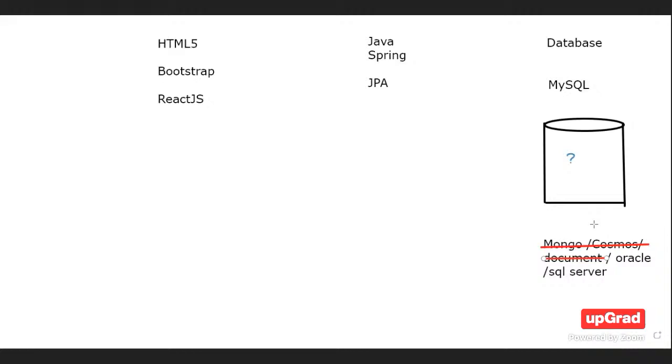Then why did you not pick Oracle or SQL Server? Because of licensing cost. Oracle is more costly, SQL Server is even more costly, and instead we picked MySQL, which is ultimately a tiny version of Oracle itself, or a better version of Oracle, I would say. And cost-wise, it's literally negligible.